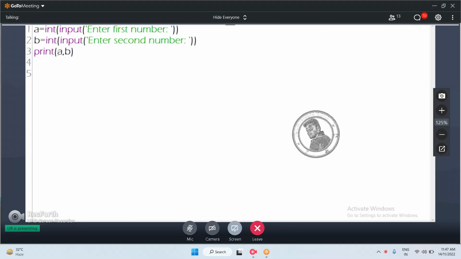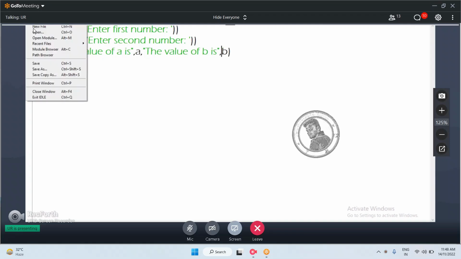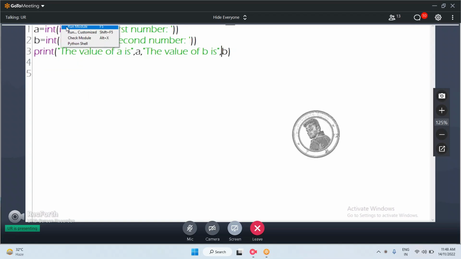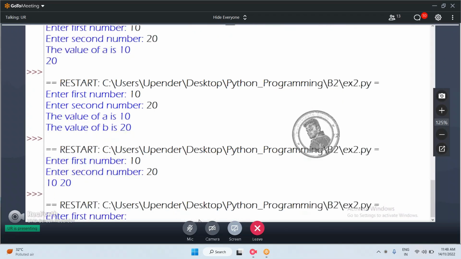Okay, right. Now here also you can write a comment. For example, here you can say, the value of A is, comma A. You have to put a comma here. Now here you write the second comment: the value of B is, again comma B. Whenever you try to print multiple variables, you can write multiple comments.